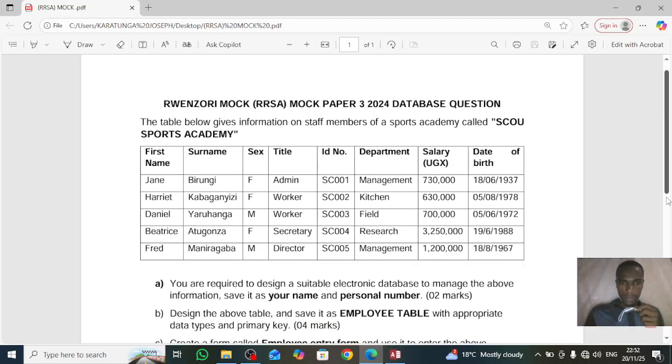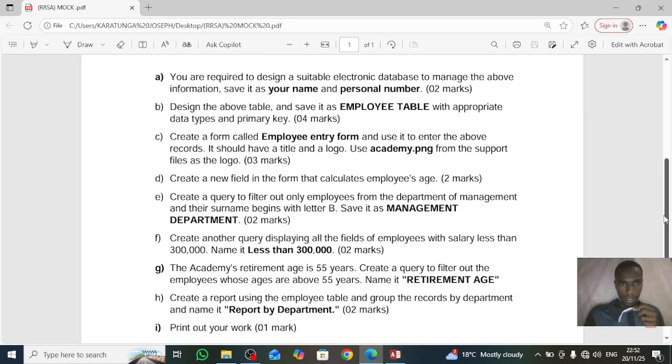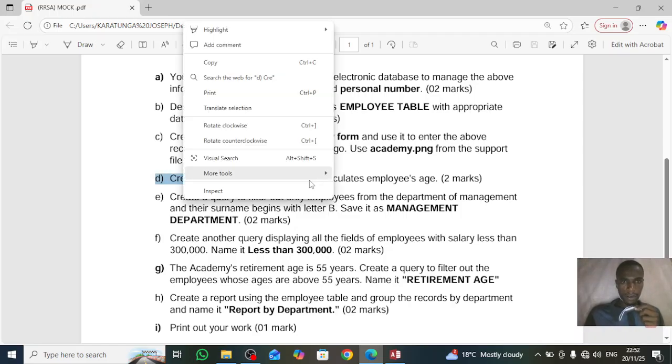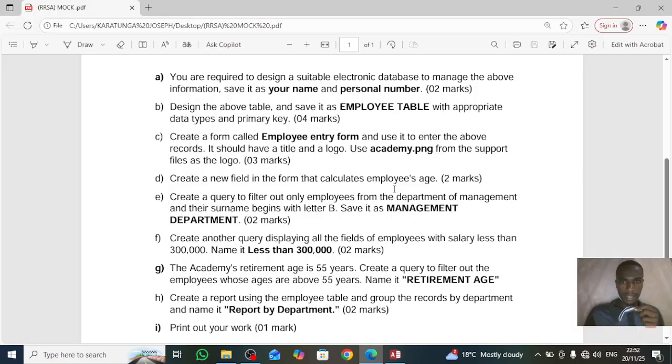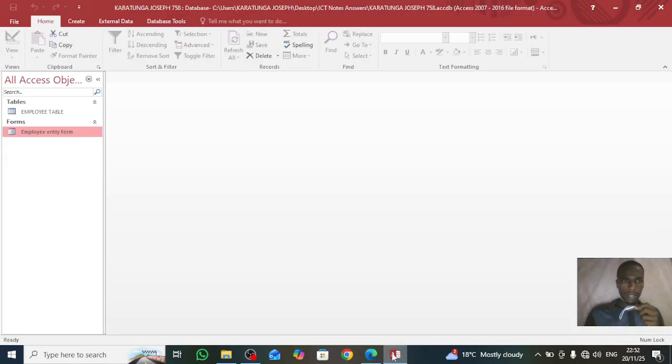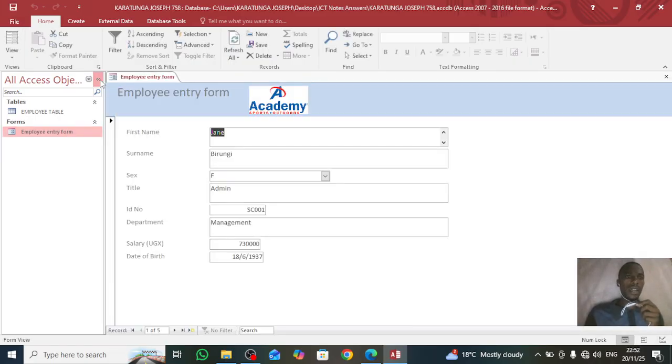So we are going on question D. They are saying create a new field in the form that calculates the employee's age. So to create a new field in the form, I will open it. I come to view.